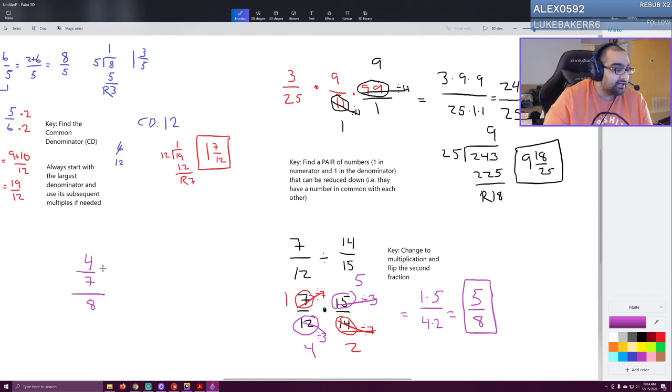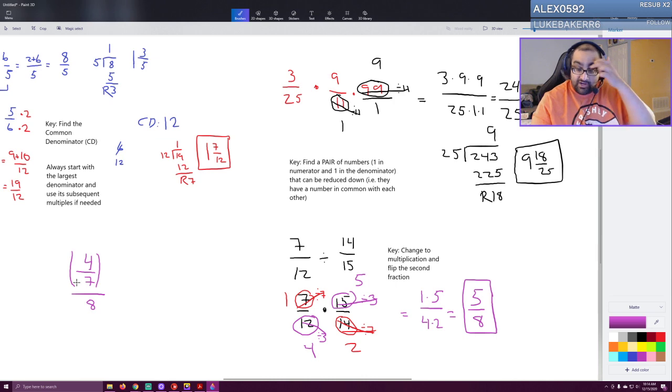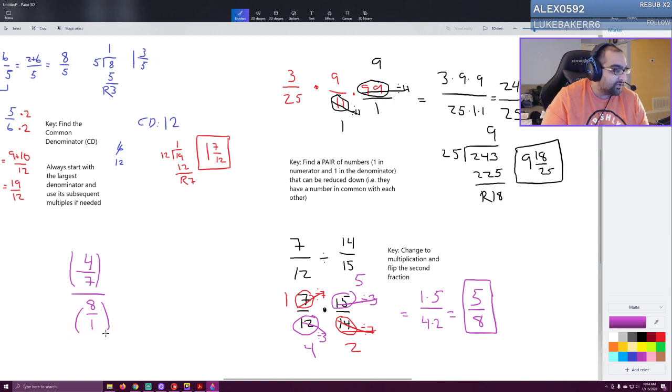So the way I look at it is, well, first of all, I have 4/7, so I'm going to put that in its own set of parentheses. That way, at least I'm organizing my thoughts and saying, all right, 4/7 is its own fraction, its own little guy. I can also look at 8 here on the bottom. Now 8, just like we did for 99, we put 99 over 1. Well, I'm going to do the same thing here. I'll put it as 8 over 1. And just like the 4/7, I'm going to put parentheses around that as well.